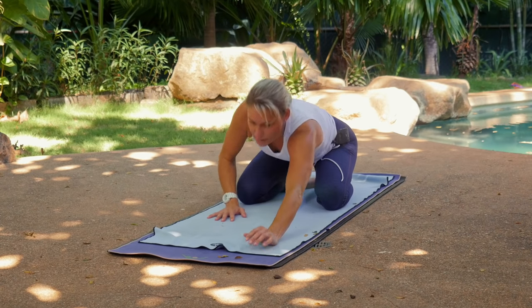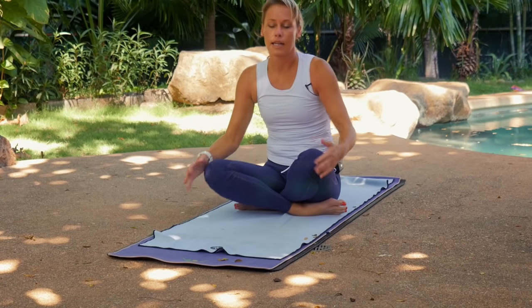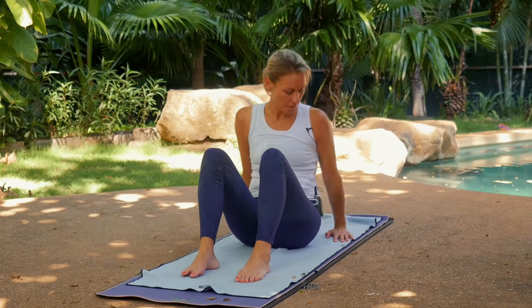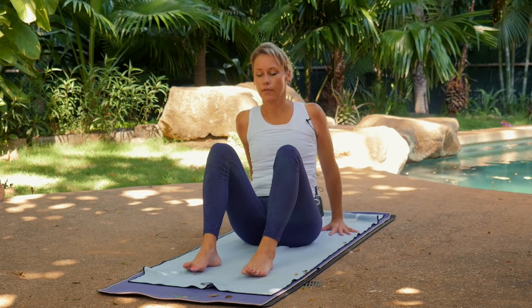And come all the way up. Bring your feet underneath you and come to a seat. You're gonna keep your knees bent. Take the soles of your feet flat to the floor. Bring your hands a little bit past your hips. Fingers are gonna point toward the front of your mat.